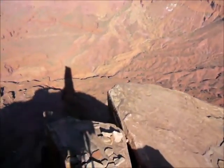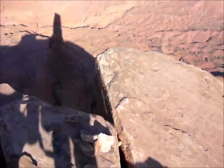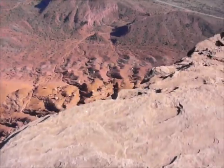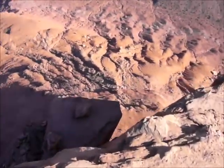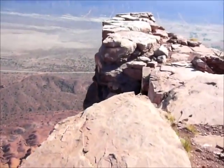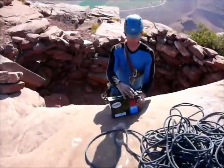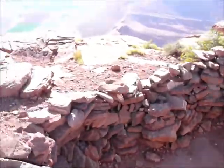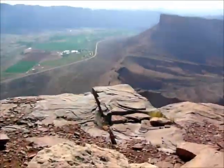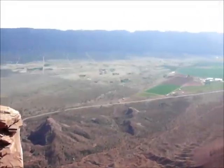Look at this verdant valley right through here. We'll just go ahead and do a little walk around. Here's the edge of the tower right here. That's where we came — right through there. This is a huge summit, by the way. Check out this really cool — there's a bivy spot right there and a little place to sleep, not that we need it tonight. There's this amazing, amazing verdant valley through here. It's pretty cool.